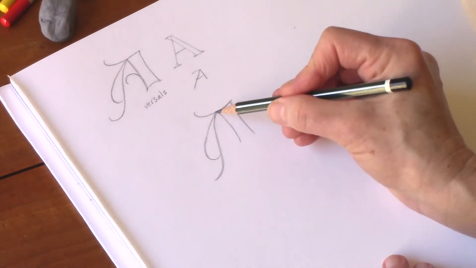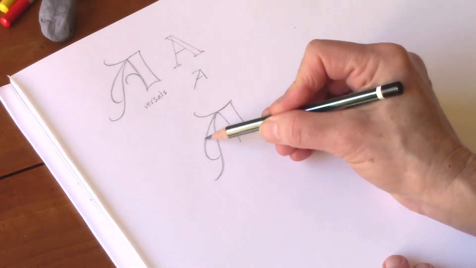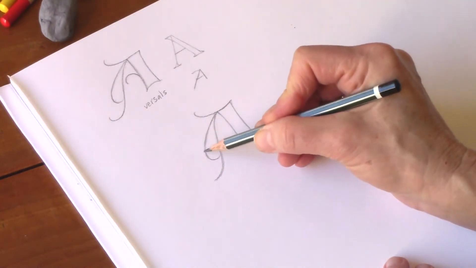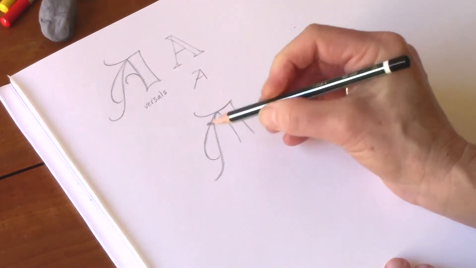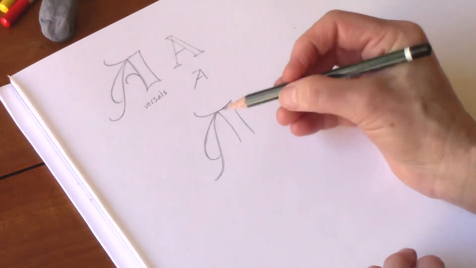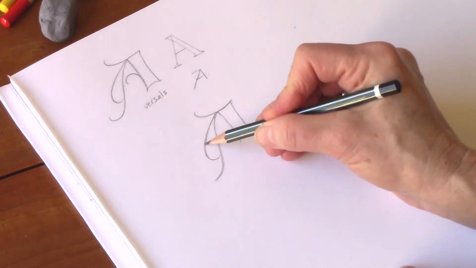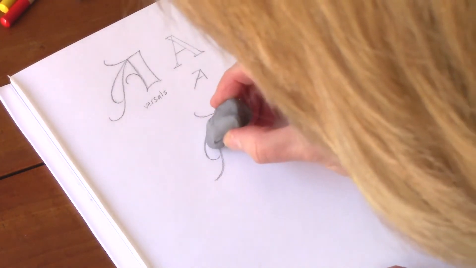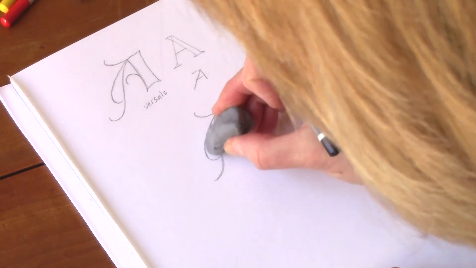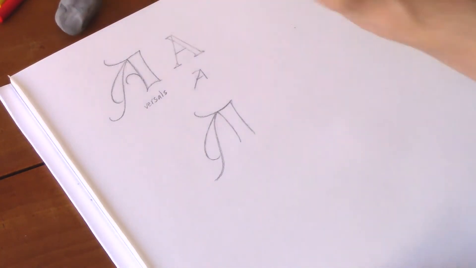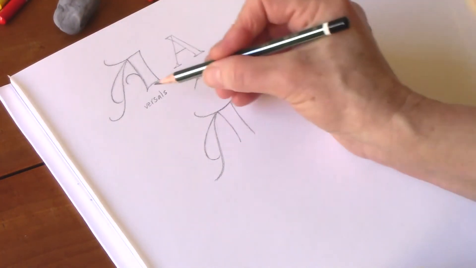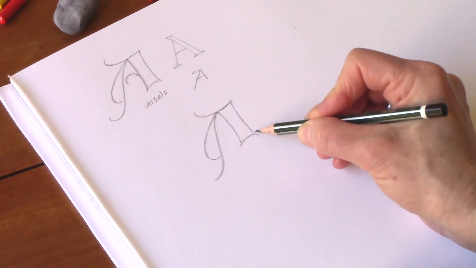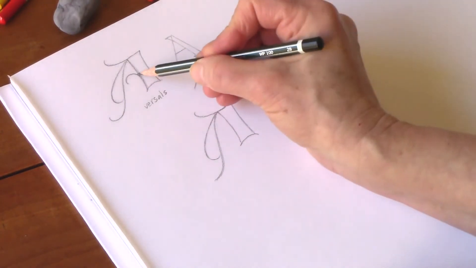Then come back to where you started. This is kind of a teardrop shape, gradually wider and wider and wider until you get to about where the first bit ended. Then you curve it in. Take your time doing that, get a nice round curve. These are roughs. We are just learning to do this letter. If you make mistakes, if you don't like your form, do it again. Do it two times, three times, ten times till you get a form you like. Then I put on the rounded foot here.